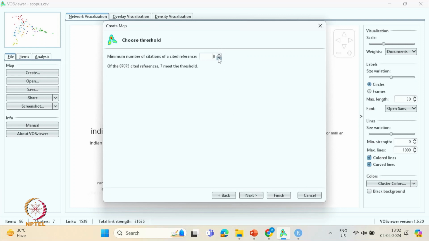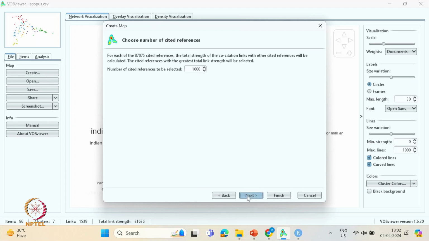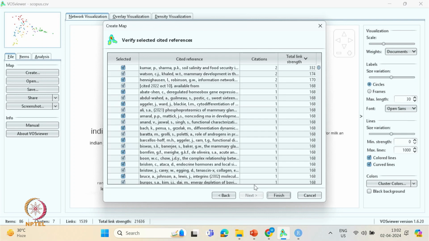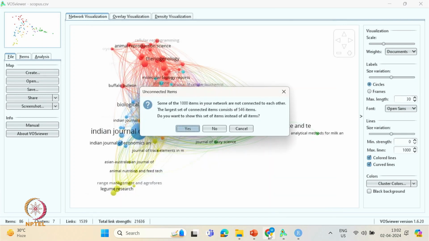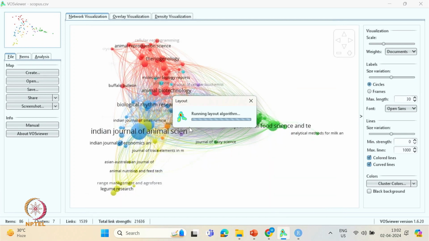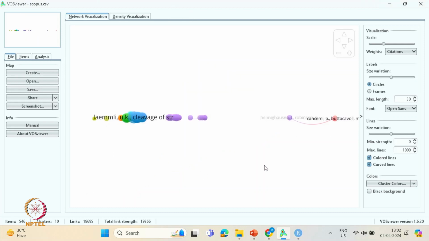Here we can put a minimum number of documents, say two or three. We have the cited references of one, and we go to the next. This is how the co-citation networks can be created using the cited references.